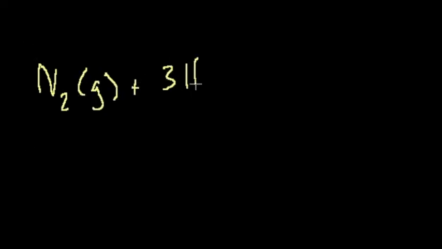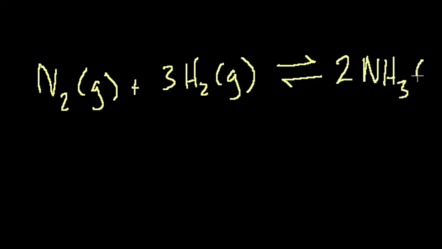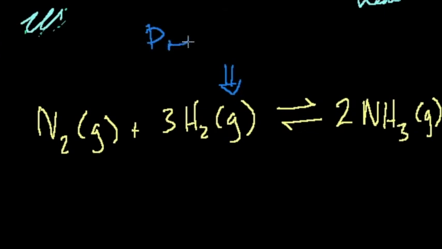Now imagine that we mentioned the Haber process before, and this is the reaction for the Haber process. Nitrogen gas plus 3 moles of hydrogen gas in equilibrium with 2 moles of ammonia gas. Now, what's going to happen if I apply pressure to this system? So if you think about what happens with pressure, everything all of a sudden is squeezed, although the volume isn't necessarily decreasing, but something is somehow forcing all the molecules to be closer together.